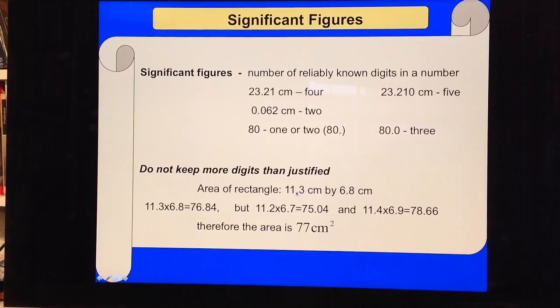If I wrote these two numbers, I know that the accuracy for this number is in the 3. So I wrote 3, but it could be close to 2, right? And this other number I wrote 8, but there is an uncertainty there, so it could be 7. So if I put these lower limits for my two measurements, I would get an area of 75.04. Now, if I put the upper limit for these two numbers, I would use 11.4 and 6.9, and I would get 78.66. So you see there is a big gap between these two numbers, a broad range.